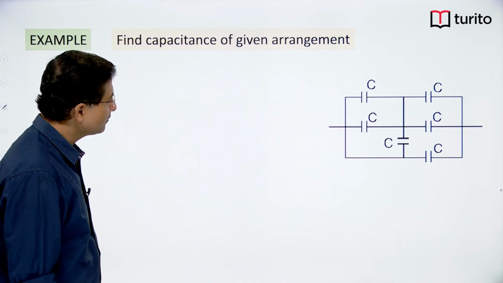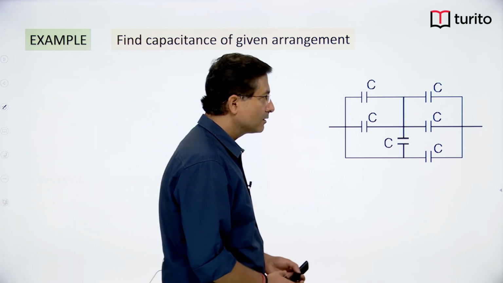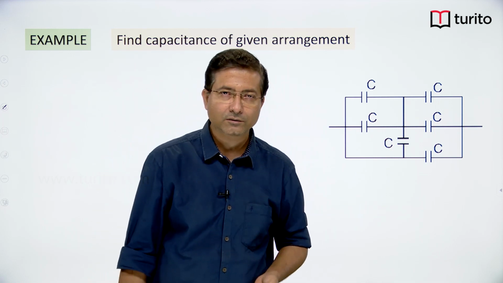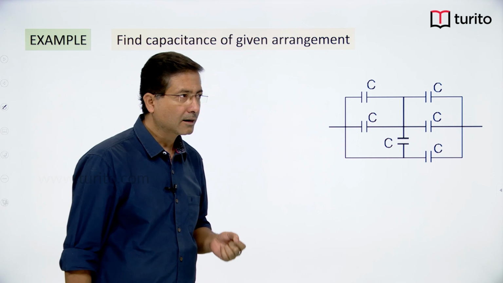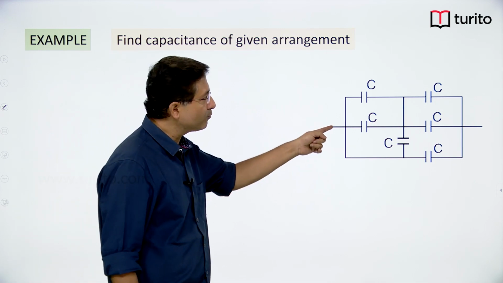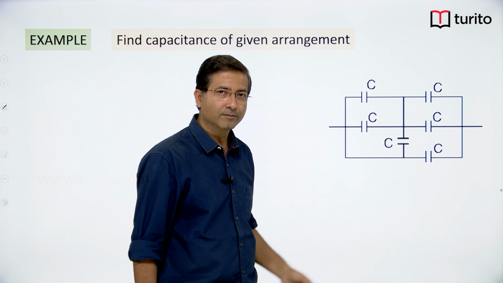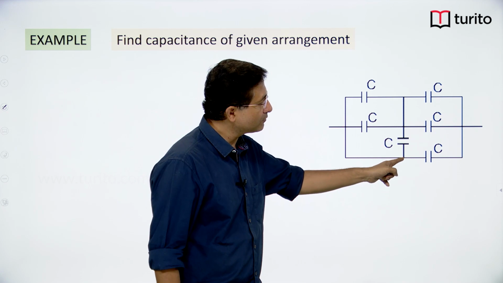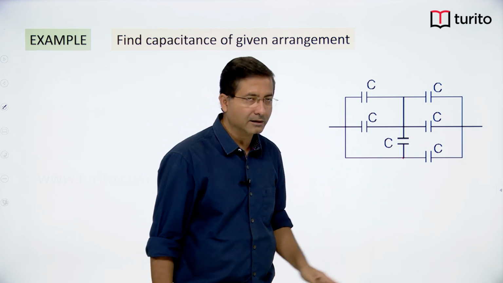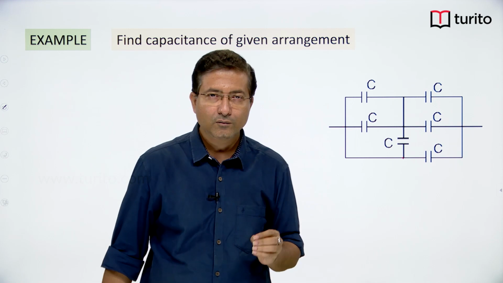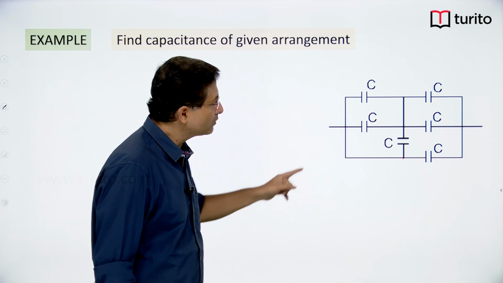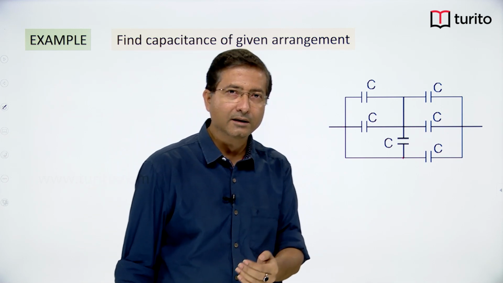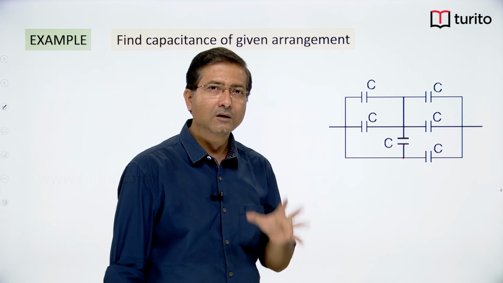So I have taken this example, right. Sometimes what happens is, in a particular branch a conducting wire is given to you. A conducting wire won't have potential difference across its two terminals. So whatever the potential of this terminal, the same will be the potential of this terminal, as these two are connected by a conducting wire. So wherever we see a conducting wire, we can assume that both the terminals are the same, and first we try to simplify the circuit, and then using series parallel combination we reduce the circuit.